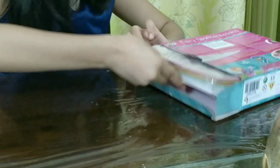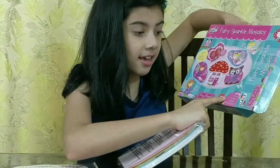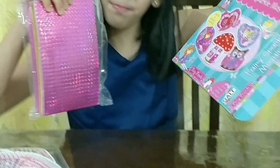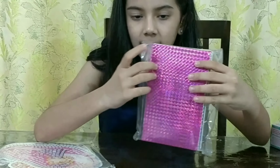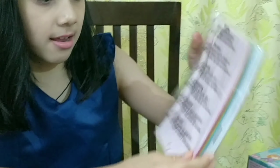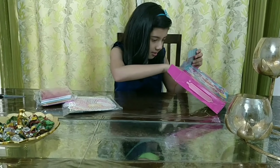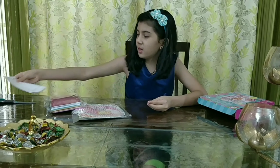So let's see the tiles. Oh my, these are more than like 5,000. So you may not be seeing, but the little tiles are there with boxes. They are attached. And there are many colors like orange, yellow, green, like in rainbow, but more than it. So we have instructions, but I don't think we need it.